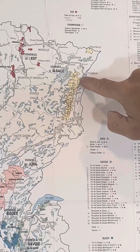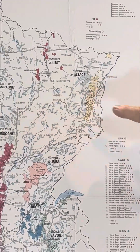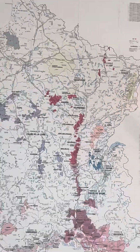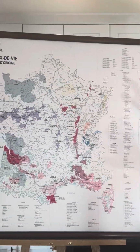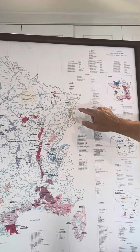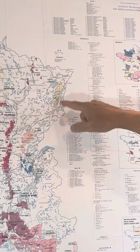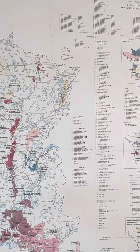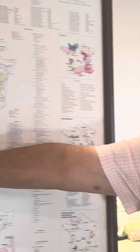And this is like all gingerbread looking little houses. When you go to these villages, it's like you're back in the 14th century. It's probably what I would consider to be, if not the most, one of the most beautiful areas in all of France. I've had many times to visit this area, and these producers will be the first to tell you, we're really not French, we're really not German, we're Alsatian. So they have their own little world.